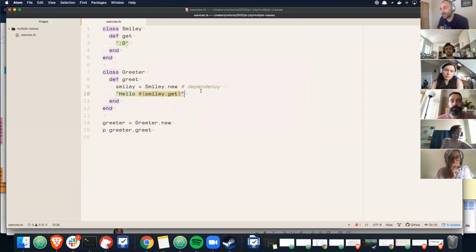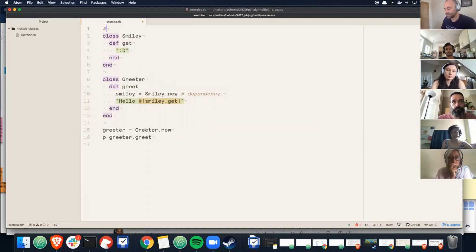And when we see dependencies, they introduce some brittleness because it means I can't easily change the way that this class works. If I change the way that this class works, or if I change something, then I need to be very careful about what happens with my smiley. What happens with my smiley? That's a nice phrase. What does happen with your smiley? So this is essentially option one. Let's keep this up here for reference.